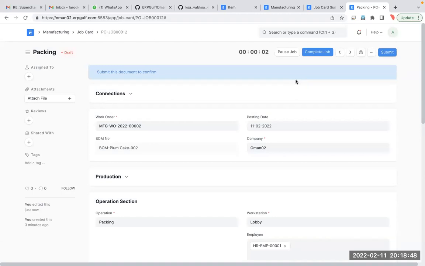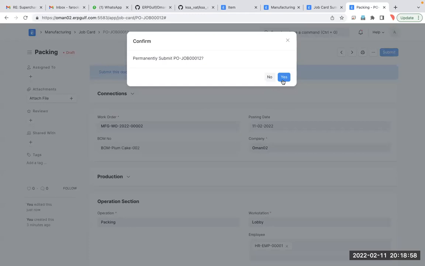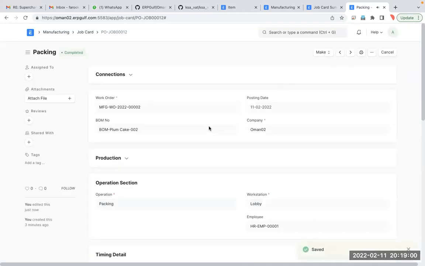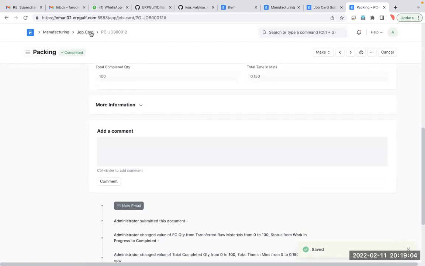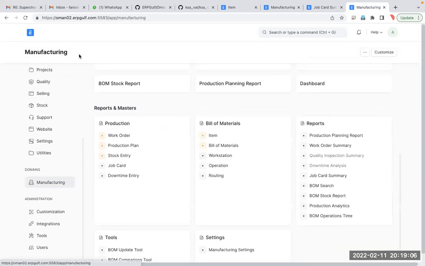Okay, now started. After some time, I will just complete the job. This also completed. So all the jobs are completed. Now the process we are discussing, the process of making plum cake, has finished.